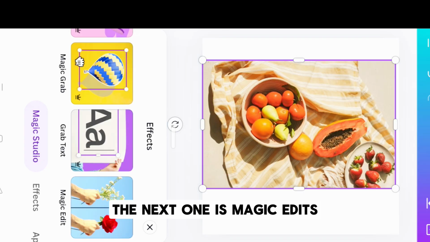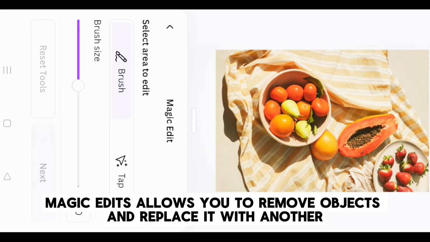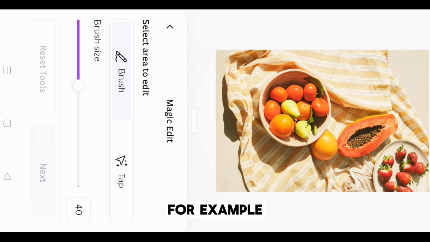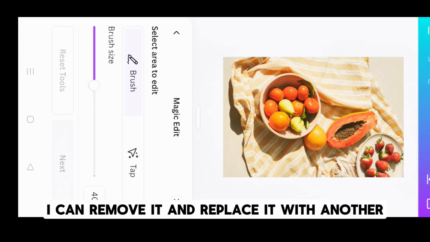The next one is Magic Edit. Magic Edit allows you to remove objects and replace them with another. For example, these fruits inside this plate, I can remove them and replace them with another.